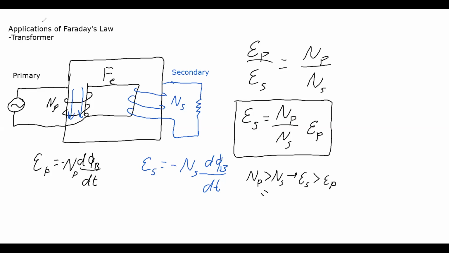This is called a step-up transformer. What a step-up transformer does is it increases your voltage from one circuit to the other. Depending on that ratio from NP to NS, that could be a factor of 10. It could be a factor of 1,000, because we could put a lot of coils on these iron cores. The other scenario that we could do is, let's say NS is greater than NP.